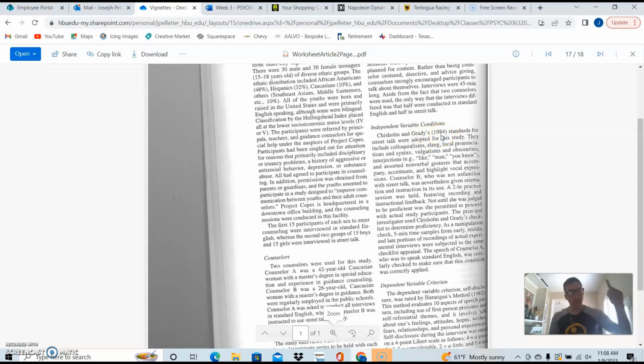And I know slang kind of comes around cyclically, like certain words that were cool at one point might come back, right? But 1984, what were they using for slang in 1984? I have no idea because I was 2 years old, right? So to use 1984 street talk standards in a contemporary environment is ridiculous. That's very poor design, right? Ideally, they would use a more contemporary form of street talk.